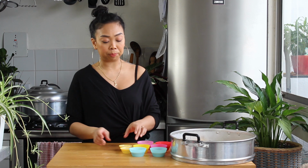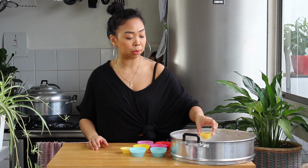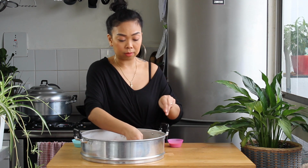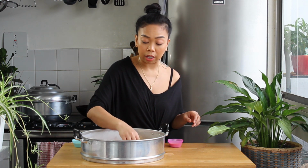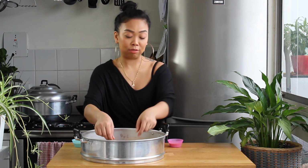Because what you don't want to do is steam these on very high heat. You want to slowly steam it to get that lovely texture. Do you know what? Instead of actually calling this a rice cake, we should call it a rice jelly cake or rice jelly. I don't know.